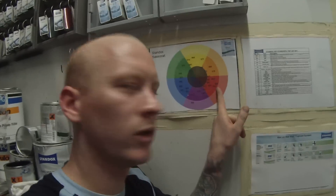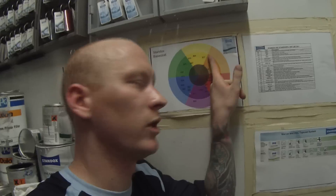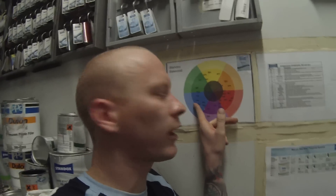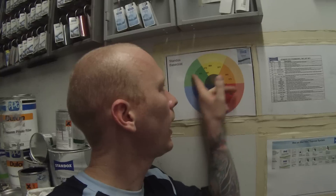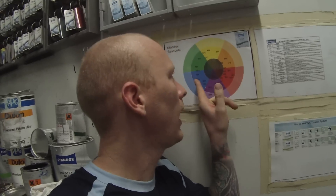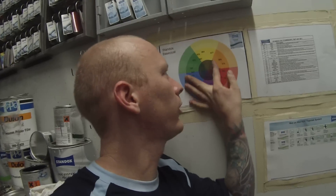You look at your colour wheel. If your colour is too green, you put red in it. If it's too blue, you put yellow, and vice versa. You can also try to use the colour that's in there. Say if your colour was too blue and you wanted it to go on the green side, you can actually add the yellow, and together yellow and blue will turn into the green. And the same goes the other way.